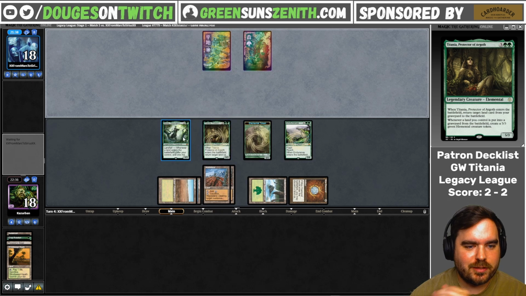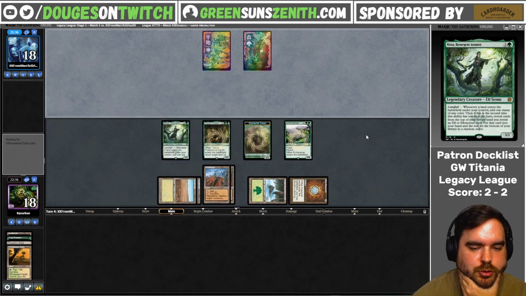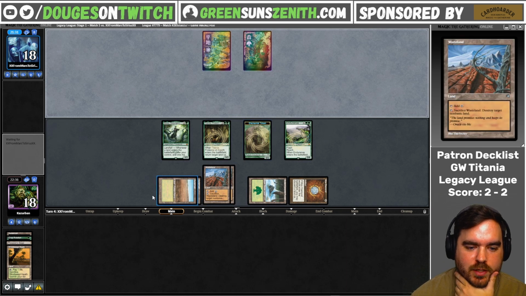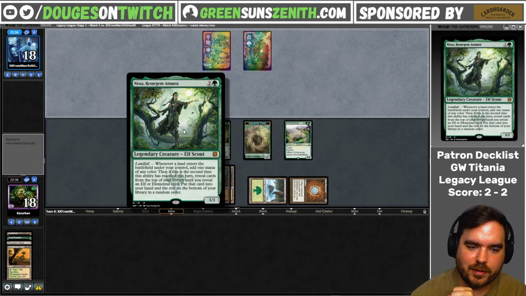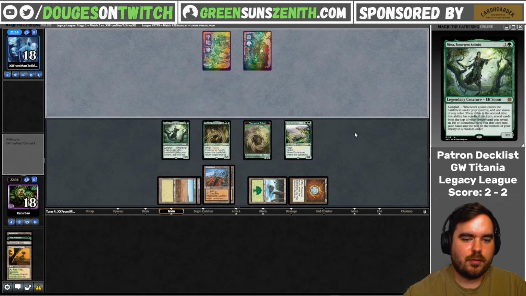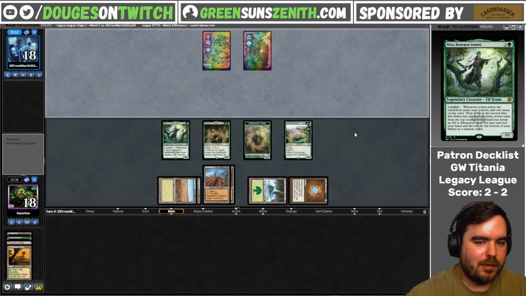Pretty sweet to actually hit Titania off Nissa. That's cool. Gives me 20 damage pretty much. Oh, actually more, because Wasteland hits Savannah. Of course, Titania is an elemental. I should have thought of that. I was thinking like, worst case, Solitude. Good case, Elvish Reclaimer. Best case, Endurance. But here we are.